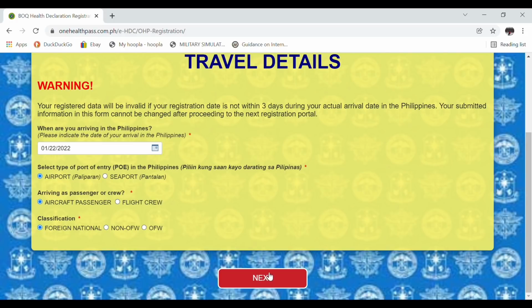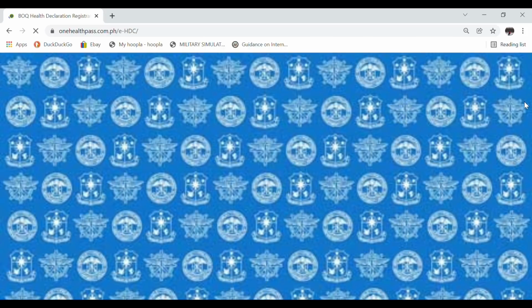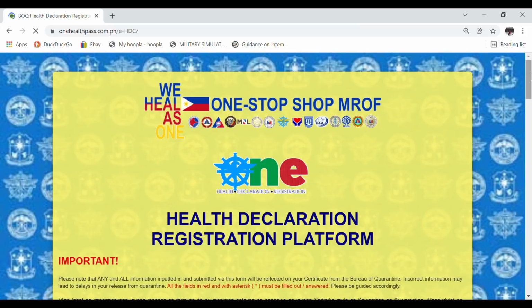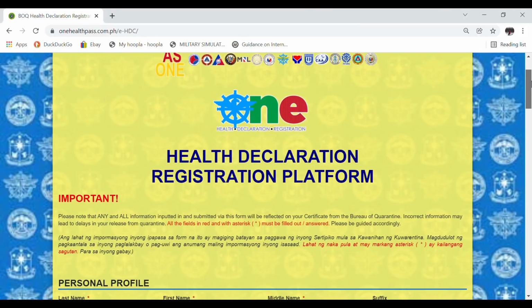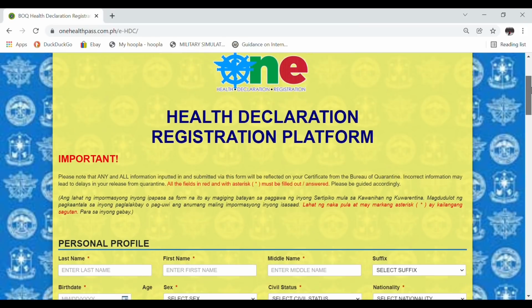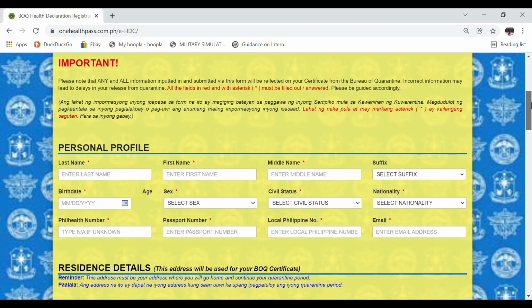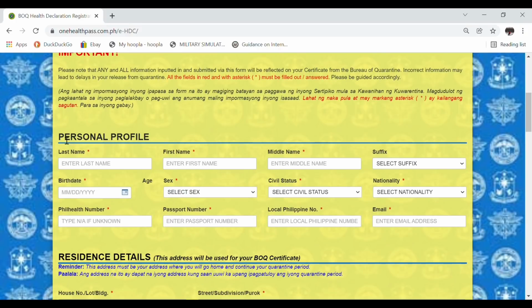Let's move on. Click on Next and it will show you the next page, the Health Declaration Registration Platform. All information with the red asterisk above the information needs to be filled out.